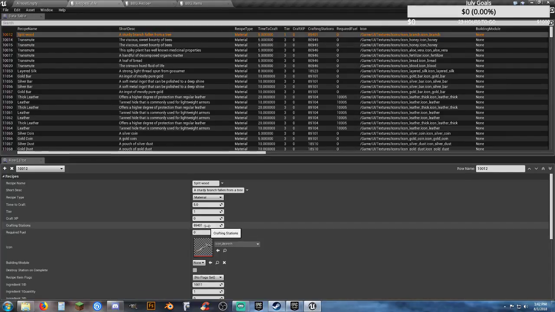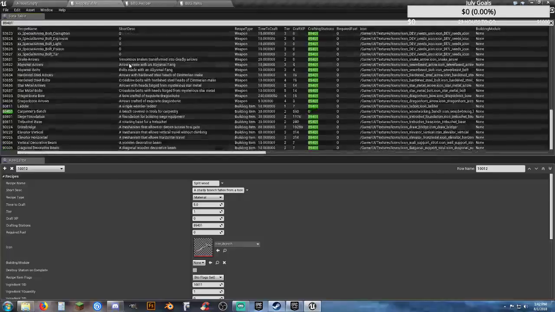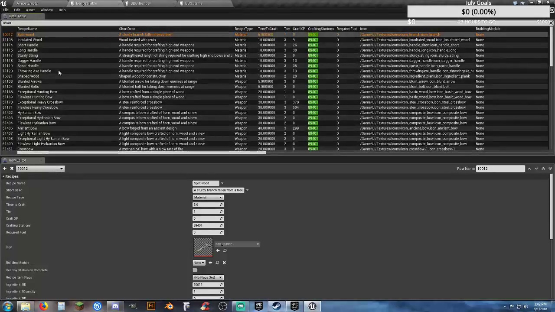Crafting station of 89401. What is that? 89401. It's pretty common that it's actually being used here. So what type is that? So we can always scroll down and actually find the 89401 is the carpenter's bench. We don't want to make it from the carpenter's bench. We want to make it, what is something that actually fits or is crafted in our normal inventory?